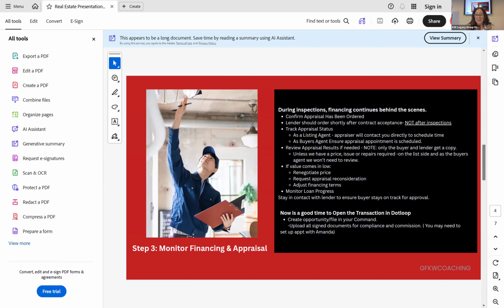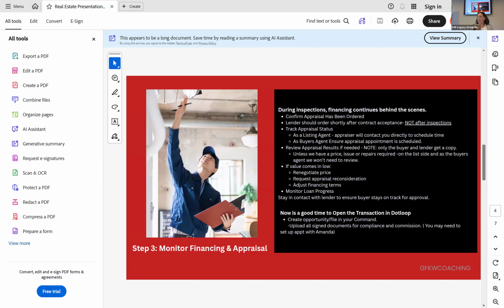Now it also is a good time to get into Dotloop if you've not done this, and then go into Command and make sure that you are creating your opportunity. If you have not done this before, you're going to reach out to Amanda and she's going to walk you through how to do that. We've recently had 2 agents, I hate to say, in the past like 10 days, who didn't do their opportunity. And even though I refer them to this document, it tends to happen to people who don't come to class ever, right? Their closing happened, we got the check. And they couldn't get paid and they didn't understand why.